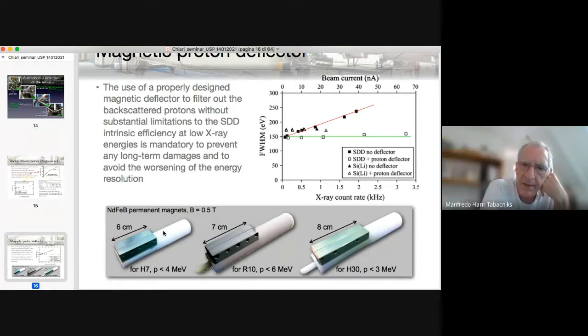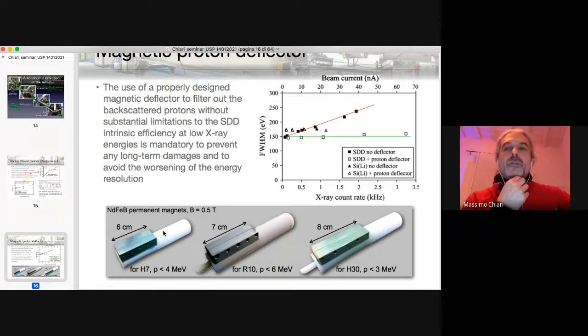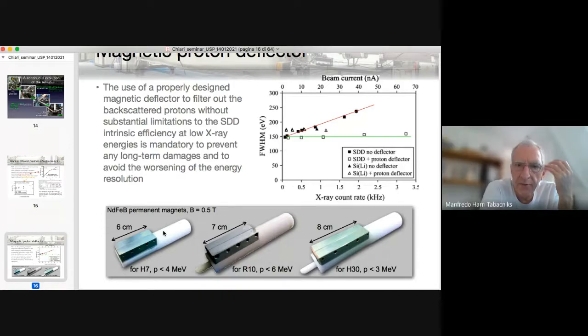No problem. And the second question, Massimo, is a little more, let me see, political probably. You said for cultural heritage applications, a small accelerator and all the ion beam analysis technology together would be a very nice solution. But I'm guessing that we also need to have a comprehensive data analytical system. Because of course the people that do cultural heritage don't want to analyze spectra, they want a report, as simple as possible.